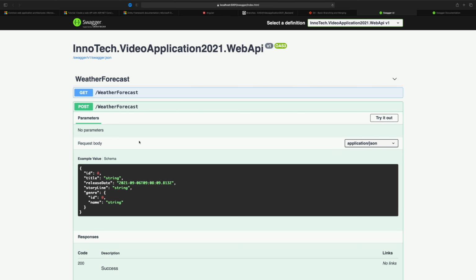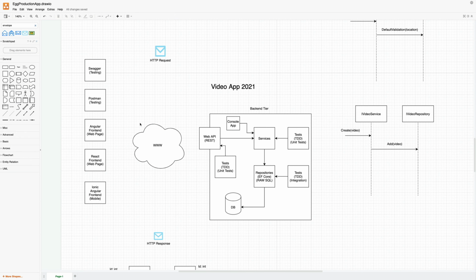So before we end it, let's just have a quick look at where Swagger belongs if we had an overview of the entire application. Here's our backend where we build our REST API, the one we just built last lesson. And here's Swagger all the way out here, and that's the one that's going to try and send some requests to the API and get some response back. And that's what we're going to talk about in the next lesson.